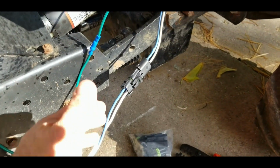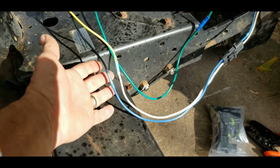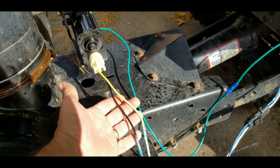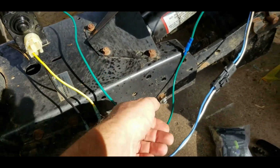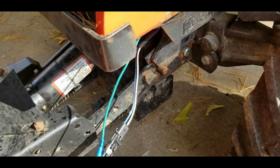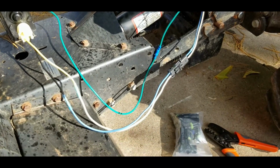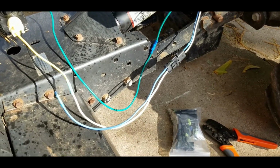So I'm able to use the same wiring for the Johnny Bucket Jr., attach it to this window motor, and then of course I have a ground here. I use just a bullet connector for the ground, and this is attached to the frame of the tractor up underneath. So we're about to fire this up and find out if everything I did works well. Let's see.